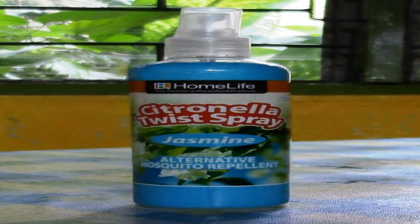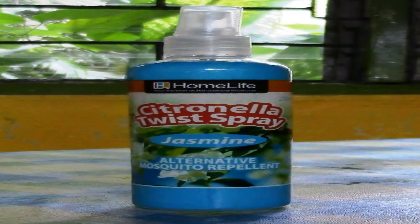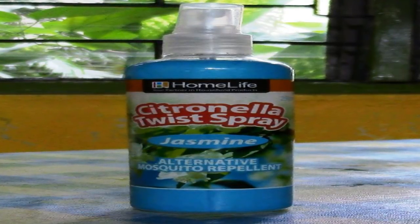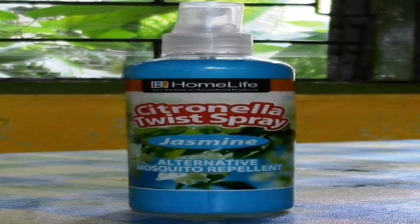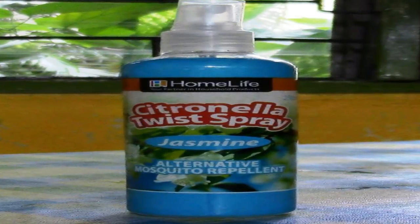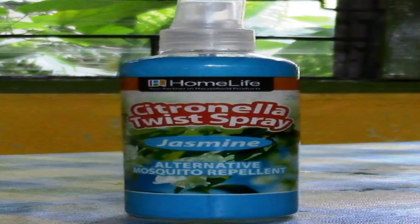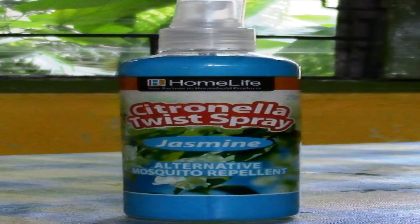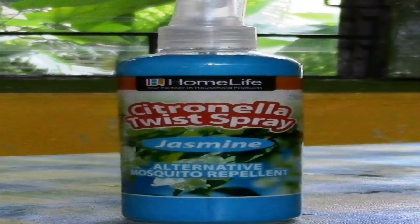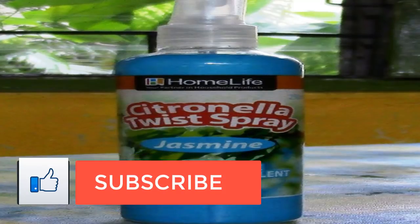Number four: thyme oil. When it comes to repelling malarial mosquitoes, thyme oil is one of the best. In one animal study, 5% thyme oil applied to the skin of hairless mice provided a 91% protection rate. Burning thyme leaves offers 85% protection for 60 to 90 minutes. DIY: combine 4 drops of thyme oil per teaspoon of base oil such as olive or jojoba oil, or for a spray, mix 5 drops of thyme oil with 2 ounces of water.